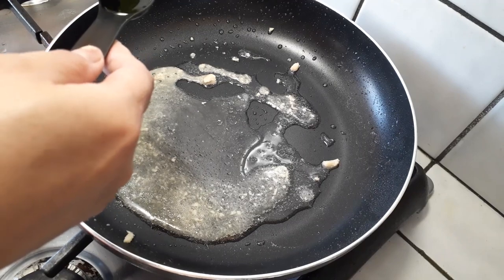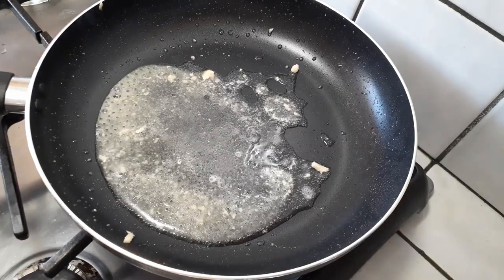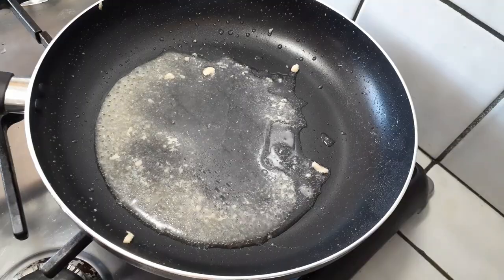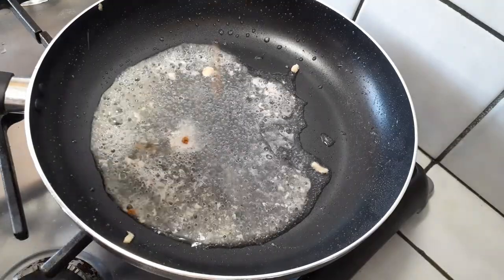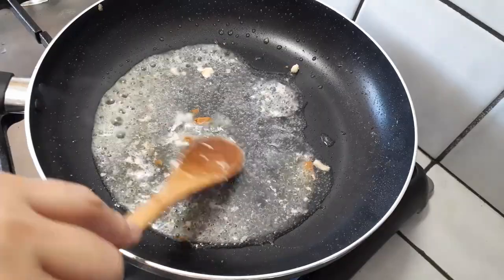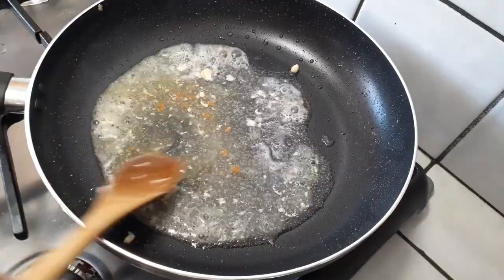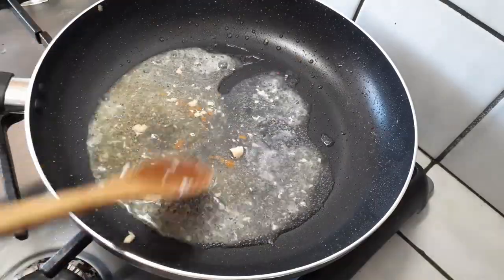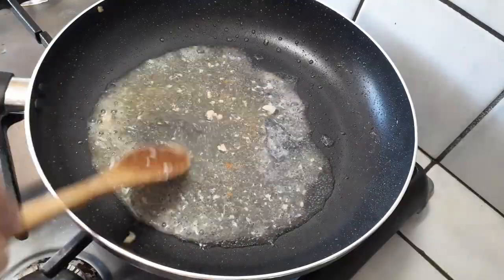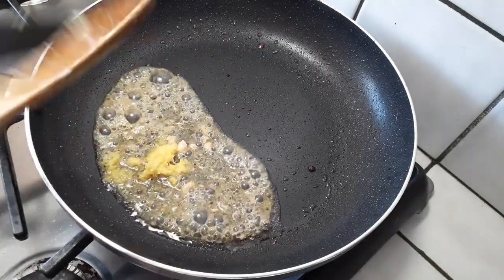Use a slotted spoon or tilt the pan to get the chicken out without losing the juices and flavor left behind. We're using sake and mirin — make sure you use the right portions: two tablespoons of sake and two teaspoons of mirin. Then add the rest of your ingredients. I didn't have dashi powder so I used chicken bouillon, scraping some off since it's more potent. Cook this until it dissolves and then reduce it down to about half.